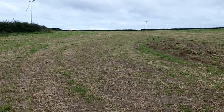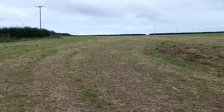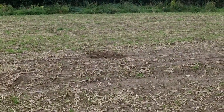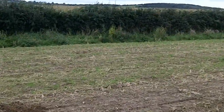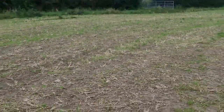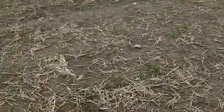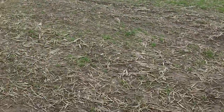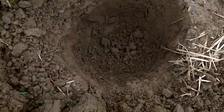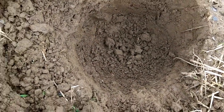Right, on to the next. Well, I've been going for absolutely ages. Not find nothing but lead, bits and pieces. There's one hole there, and there's one a bit further over. There are more holes further over that way, near the gateway. But just scanning across here. Sorry about the big hole, but this one was a deep one. A bit of a job to find it.